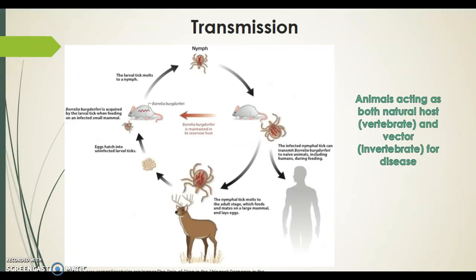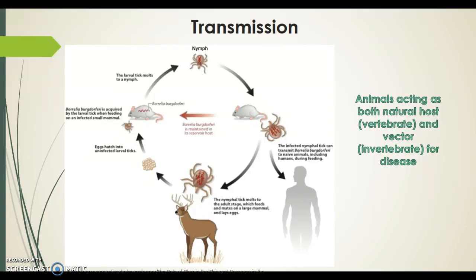So, how is the disease transmitted? Well, basically, there's an infected nymphal tick, which feeds on small animals, in this case the white-footed mouse, transmitting the pathogen. The mouse becomes infected but remains asymptomatic, so it serves as a continuous source for infection. Transmission to humans usually occurs by ticks in the nymphal stage because there's an increase in outdoor activity which coincides with the nymph feeding cycle.